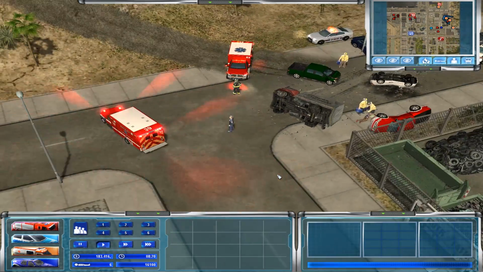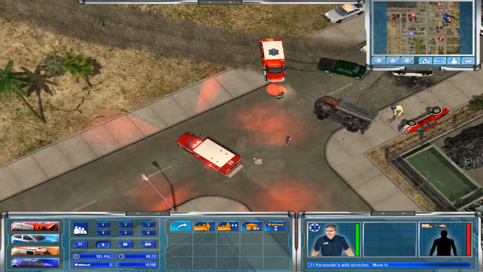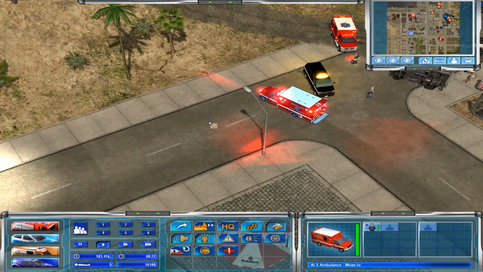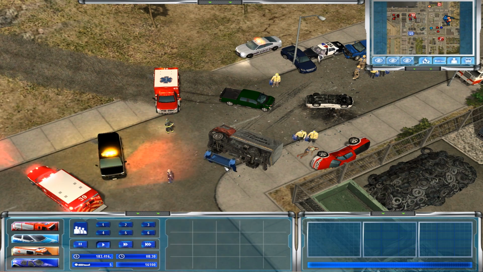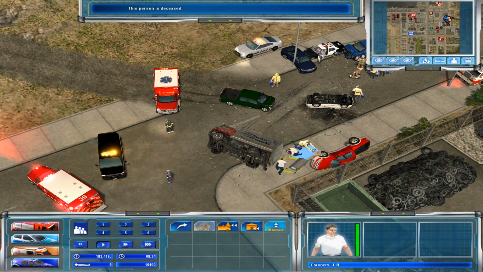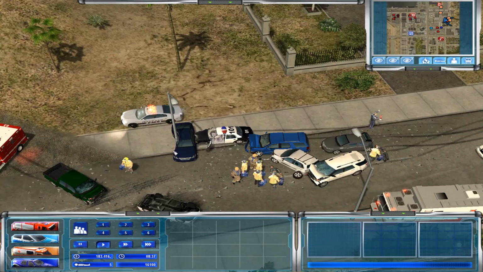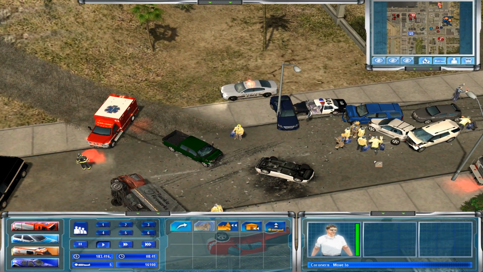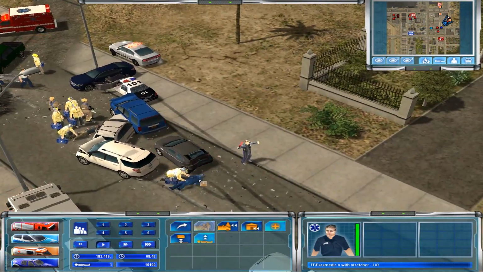Yes. I love how the debris is just floating in the air here. No, you're not. I know that this person is deceased. That's why we have the coroner here. Come on, people. Go with the program. So we got one more victim, or one more patient, I guess. 10-4. And then we should be golden here.